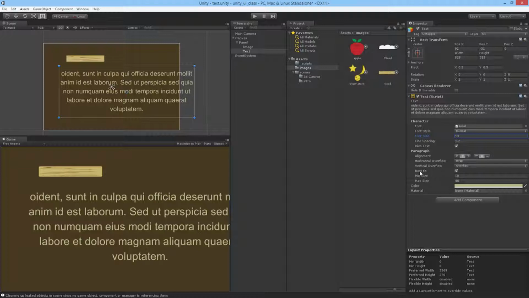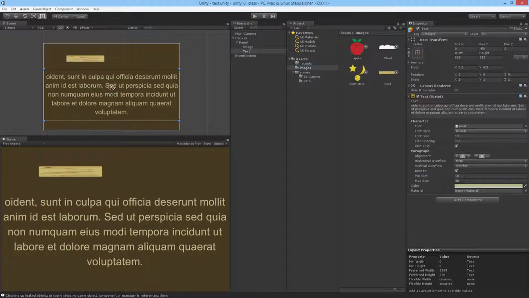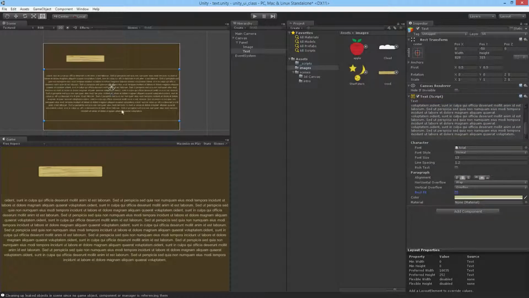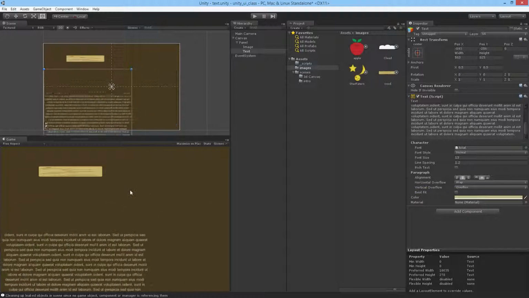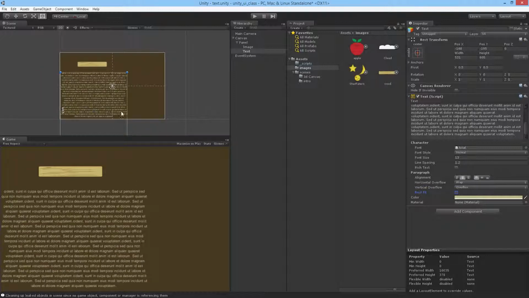So based off of the density, you'll end up getting the best fit between the minimum size and the maximum size. So that's our text. In the next video, or in one of the next videos, I'll actually show you how to fix that problem we had when we had multiples. Get rid of best fit. When we had this, you can see at the bottom that there's text that's still missing that you can't see.